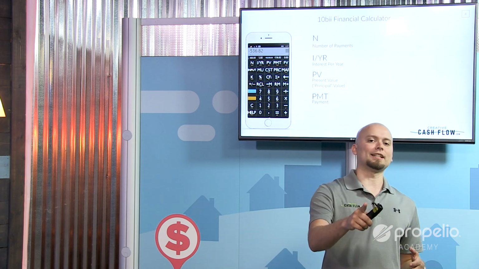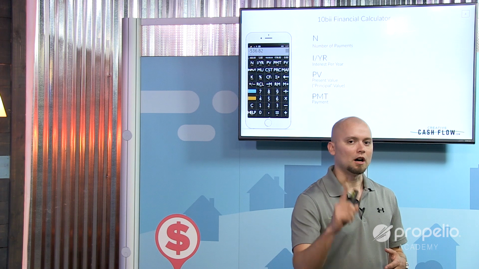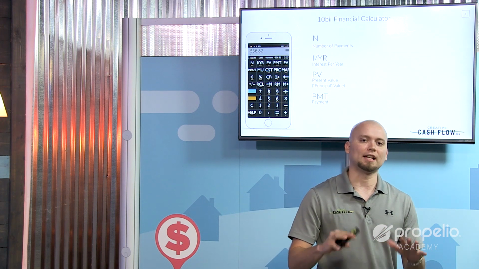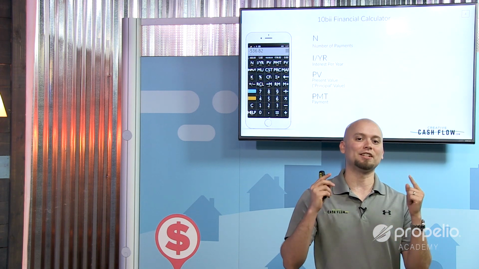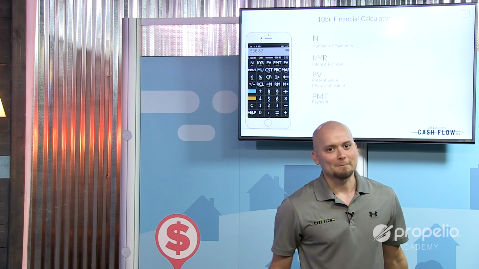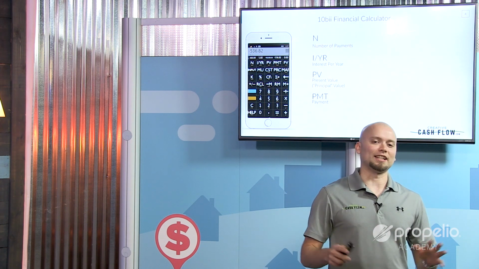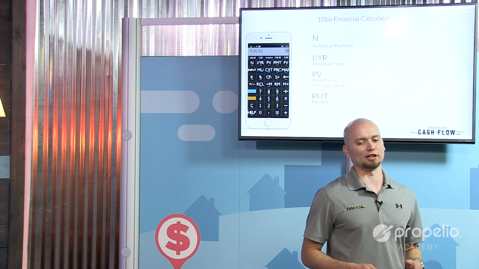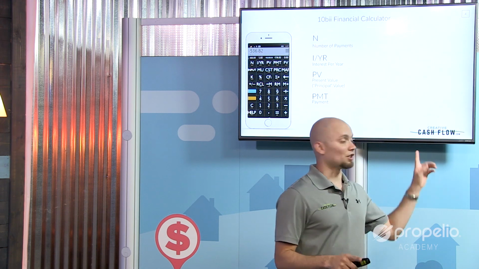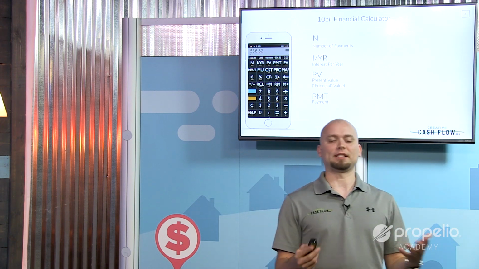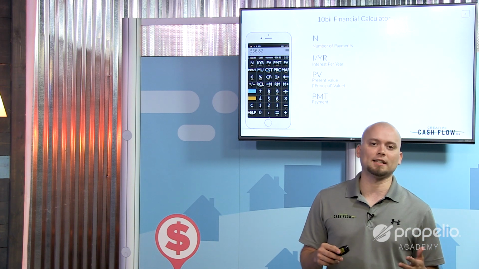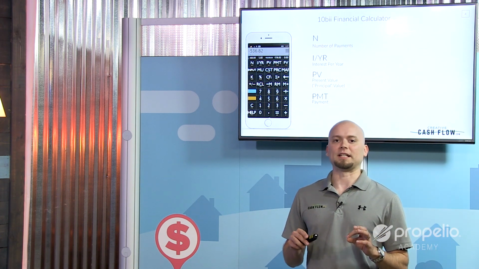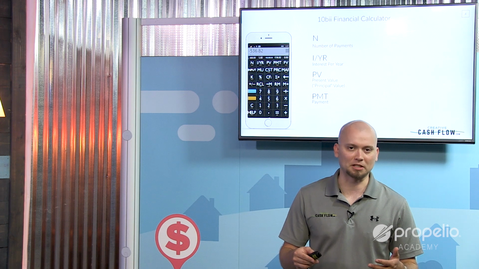Now, the trick is the payment is always negative. On this calculator, always the payment is negative. I need you to repeat that for me right now. The payment is always negative. Okay, well, yeah, I know that you just sat there staring at the screen, scoffing. He's not going to tell me what to... But I guarantee you, when you start messing things up on this calculator, that's going to be the thing that messes you up. 9 times out of 10, when there's an issue, it's because somebody didn't put negative in the payment. So just keep that in mind.